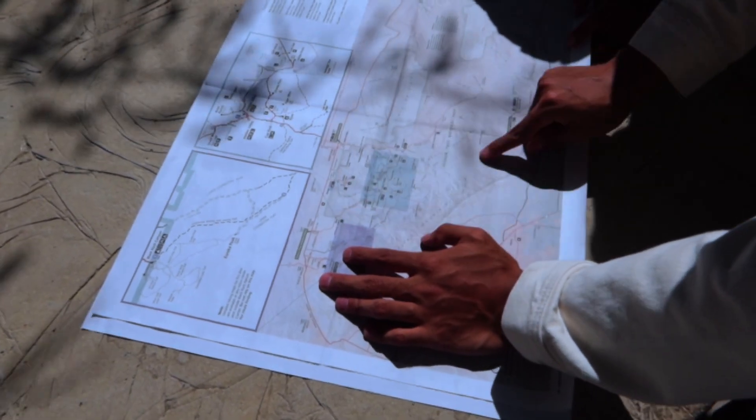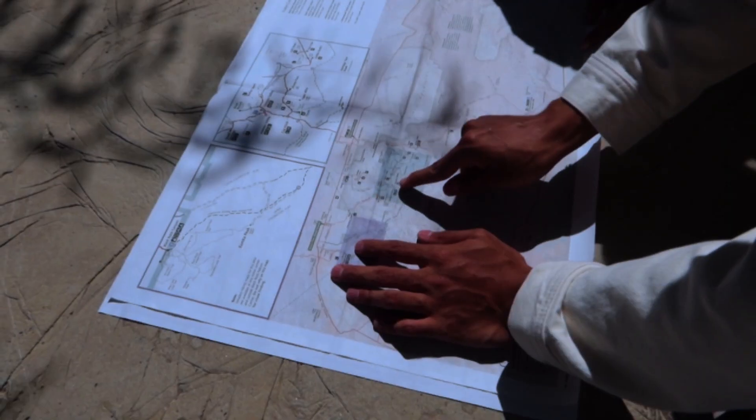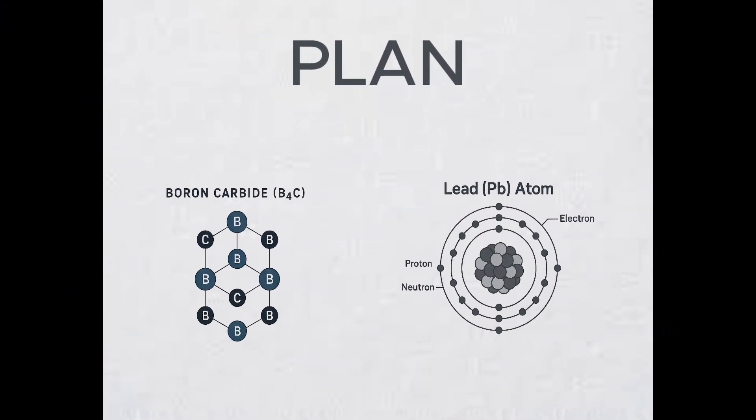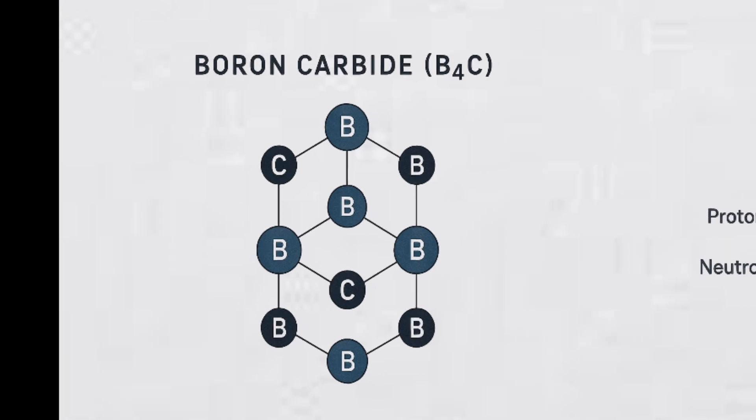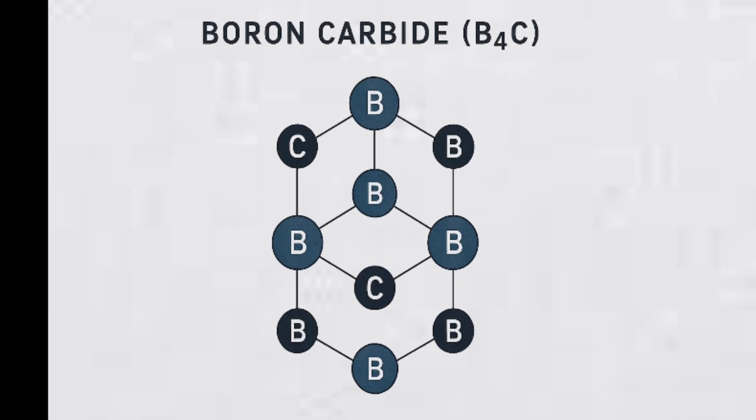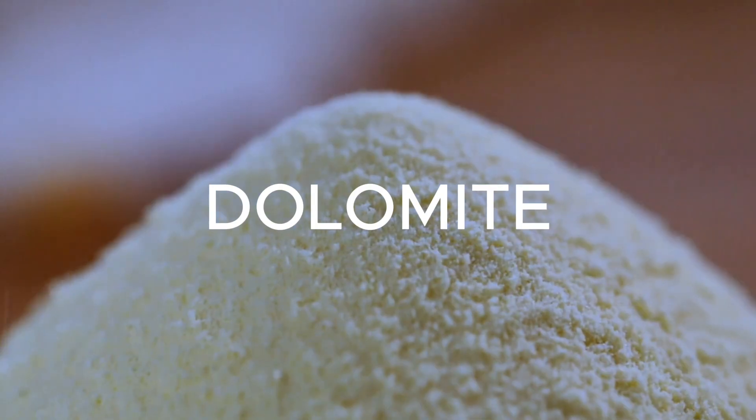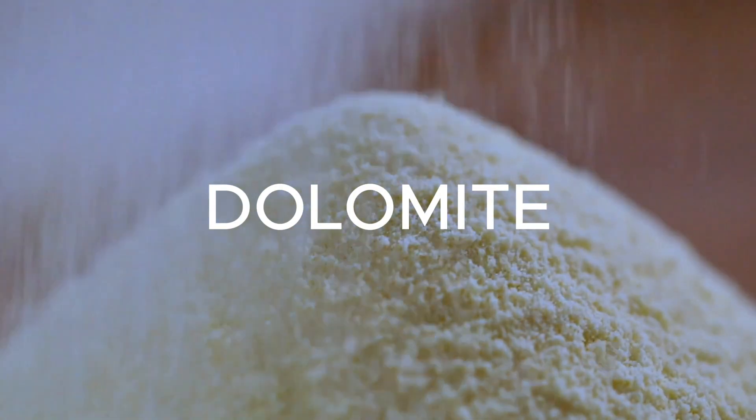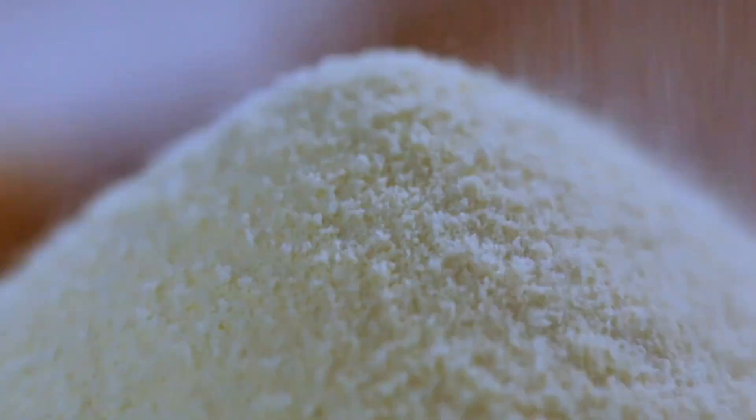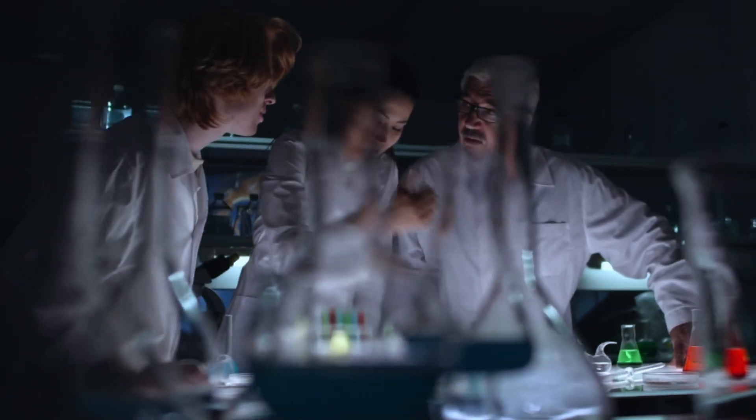We had two goals: stop the reaction and cool the core. The scientists came up with two plans. First, boron carbide to absorb the neutrons. Then lead to smother the heat. Helicopters flew directly over the reactor and dropped 40 tonnes of boron, followed by 2,400 tonnes of lead. Later, we dropped dolomite, a compound that would smother the flames and release carbon dioxide to help suffocate the fire. The core temperature was successfully restored, and the reaction was coming under control.